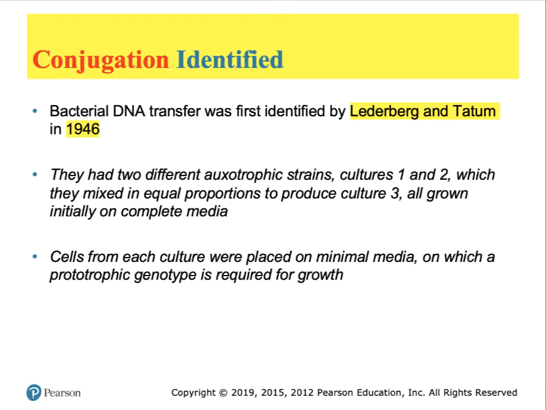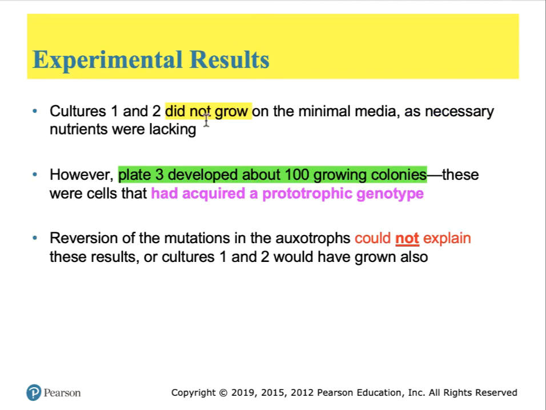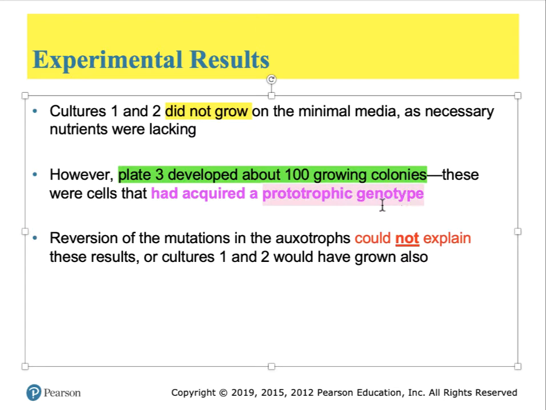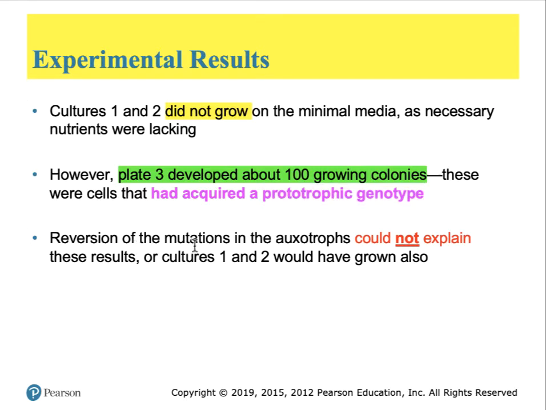Historically, Lederberg and Tatum in 1946 published data showing that two auxotrophic strains of bacteria — Culture I and Culture II — when mixed together in equal proportions produced a third culture, Culture III. All three were initially grown on complete media to increase their number, then transferred to minimum media. Upon examination, there was no growth with Culture I or Culture II alone. But the plate for Culture III developed colonies that had acquired the ability to grow in a prototrophic fashion, meaning they somehow became wild-type. The reversion of mutants to wild-type was not the explanation.